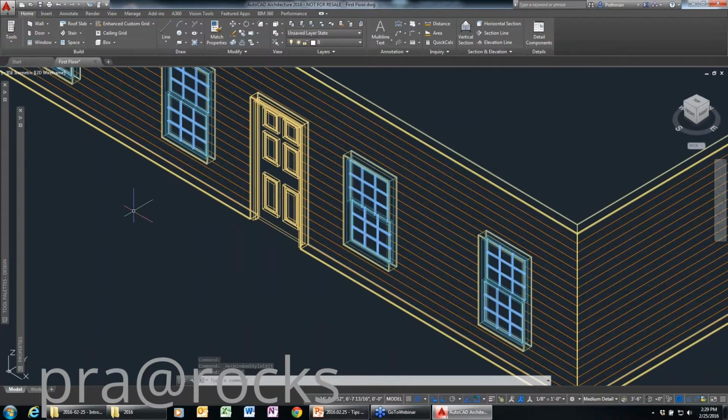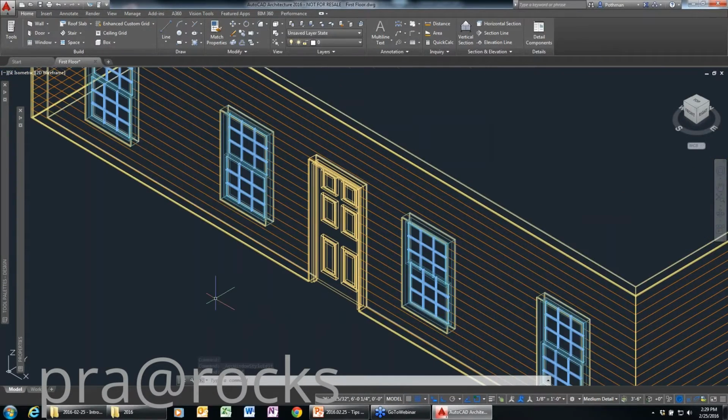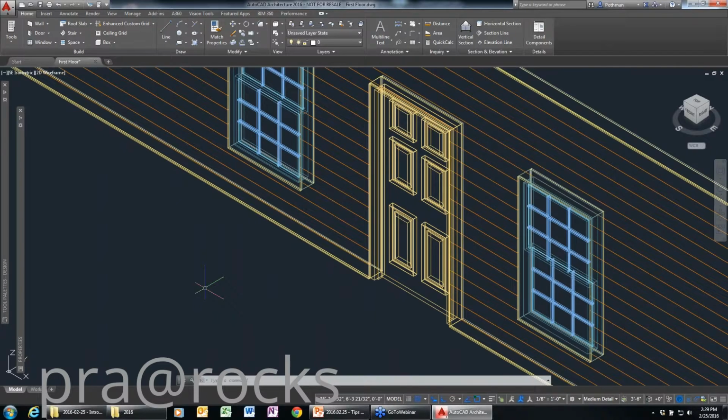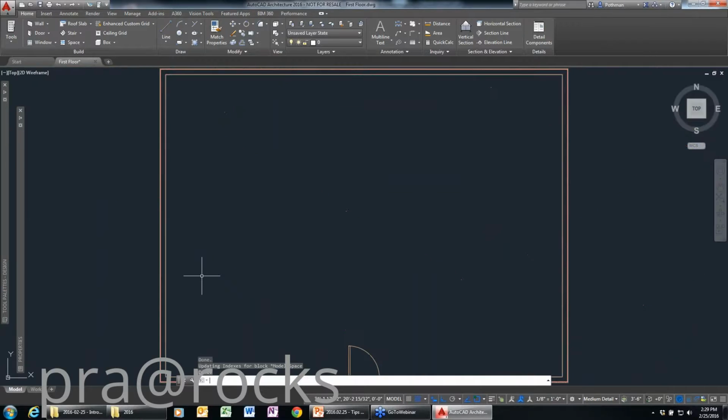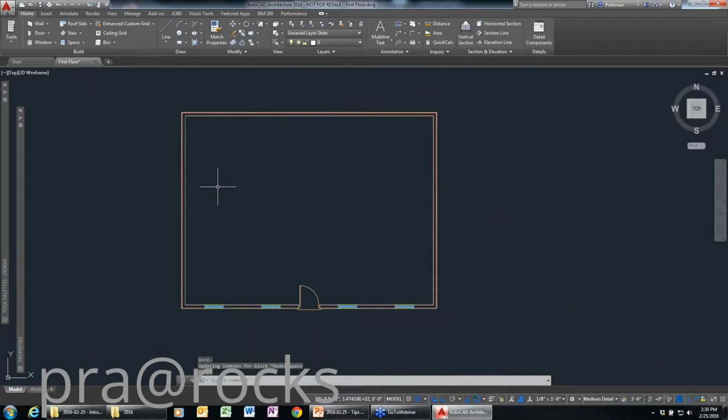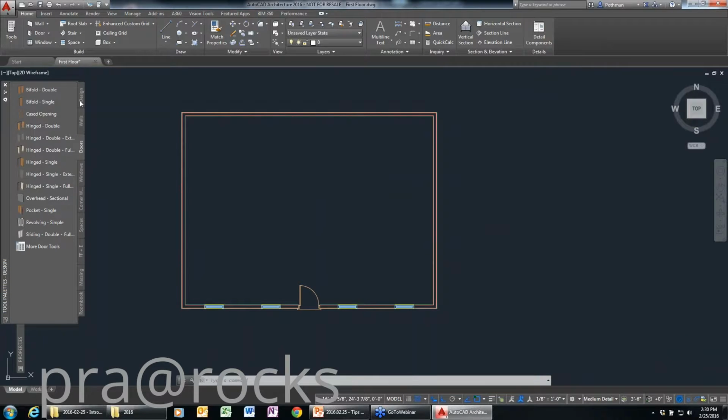So, you can add in a lot of detail if you want to see that level of detail within the drawing, right? So I'm going to go back to my plan view, and I'll show you a little bit more about some of the other types of objects. So, obviously this right now is just a single-story building, but just like the government, I'm going to go ahead and add a stair to nowhere.